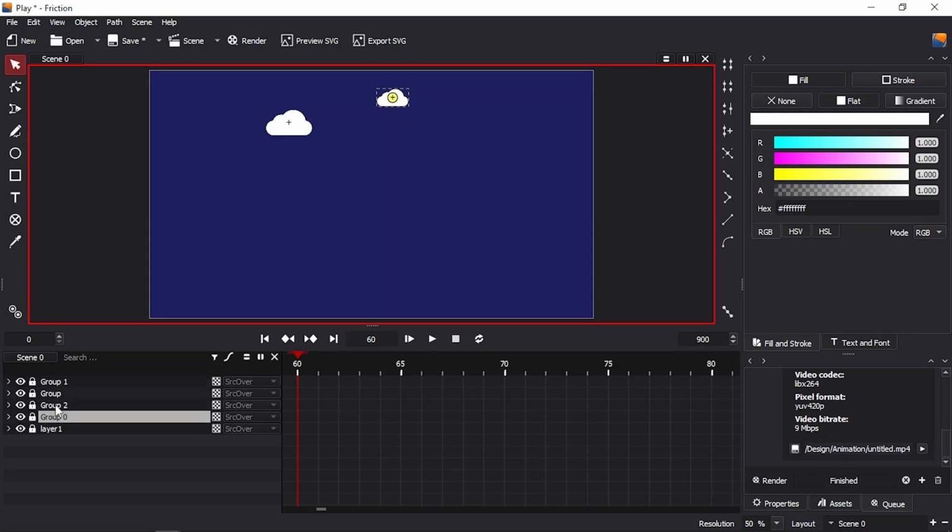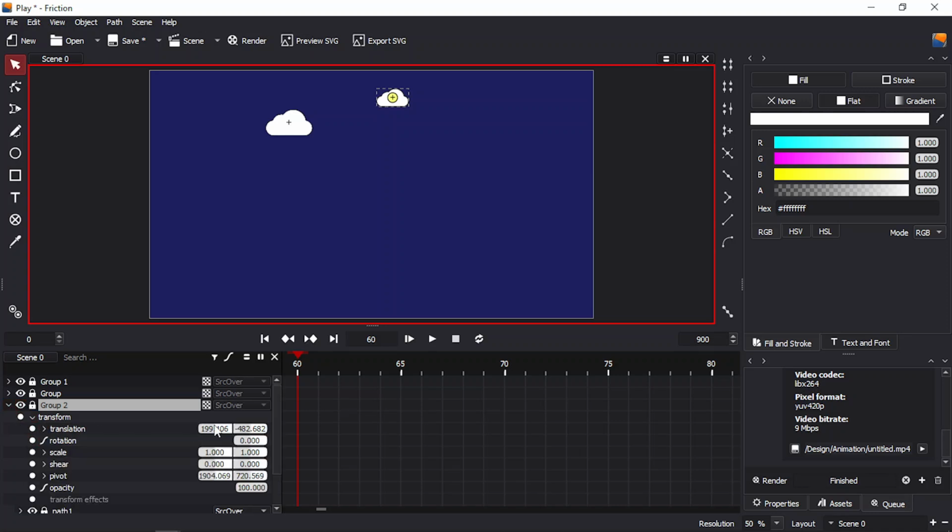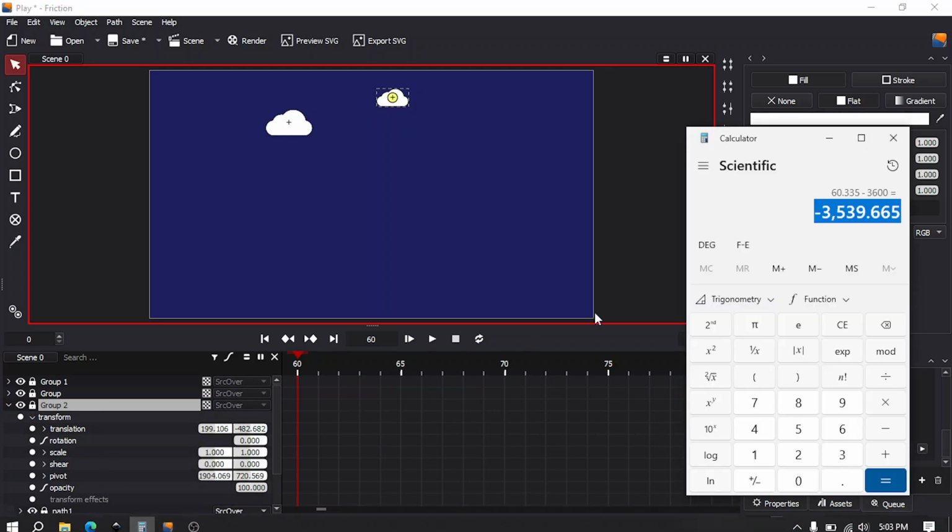Okay, now for this expand transform, we can have that, and let me come here.